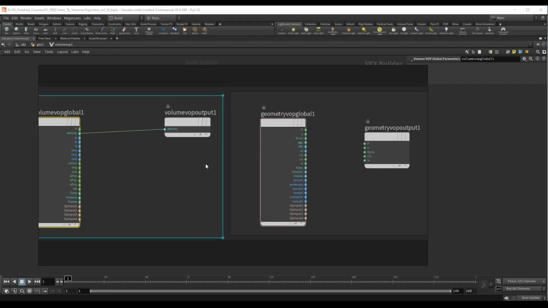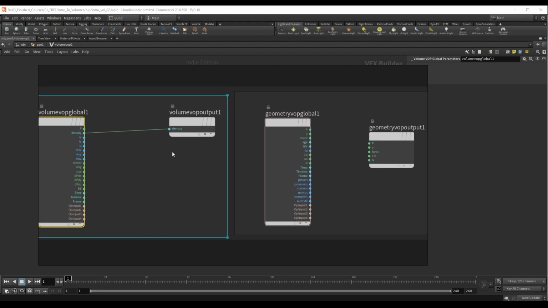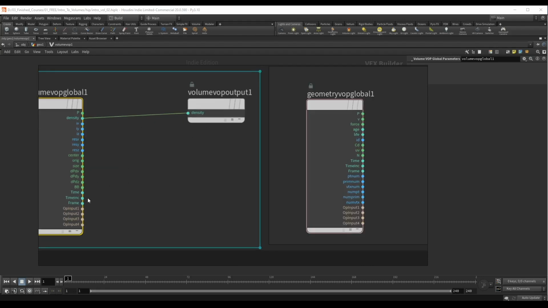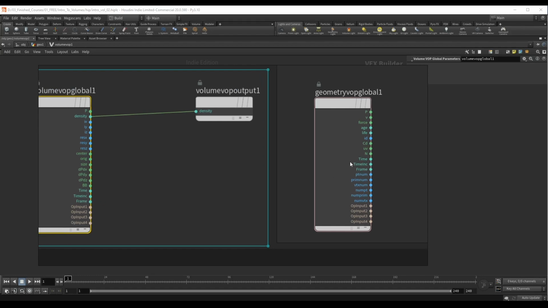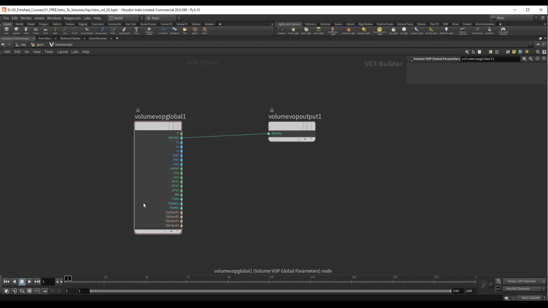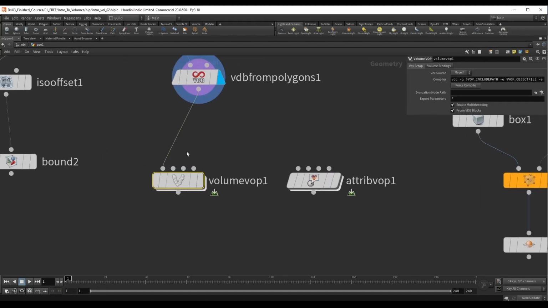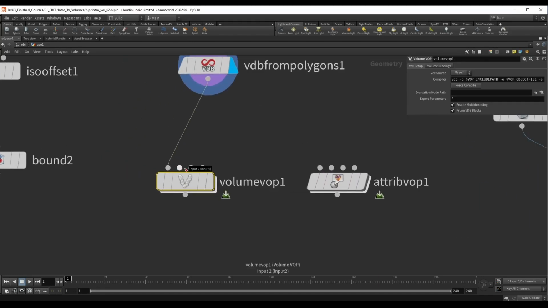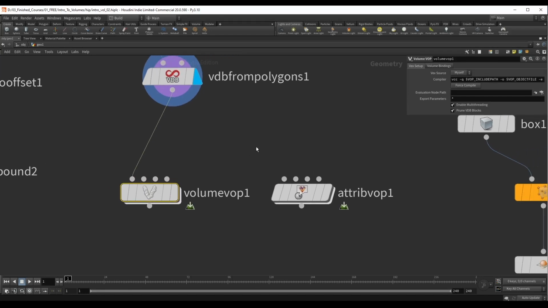For the inputs, we have some similarities as well. We have the position on both versions, and other than that, the only other things similar here really is going to be the time, timing, and frame. So we have this as well on the attribute VOP. And we have these four orange inputs over here, op input 1, 2, 3, and 4, which will return the geometry that we grab from outside the volume VOP, so it's going to be corresponding with these 4 dots. So again, this goes back to everything we know from the Intro to VOP series.